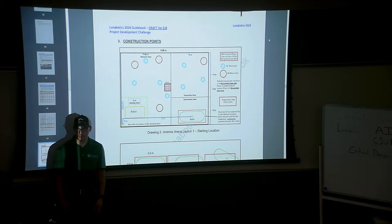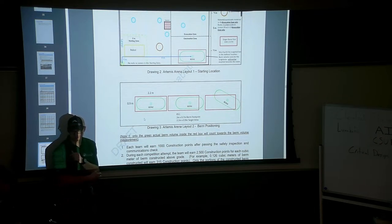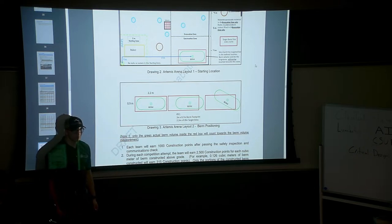Any questions? Yes. Does the lunar soil have to be placed in any particular way in that berm, or is it just... They do not care. It just has to be in the berm. Right. As long as it's in that box, they don't care how you build it, as long as you put the soil there. Any other questions regarding this particular topic?